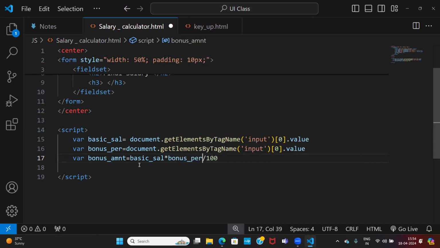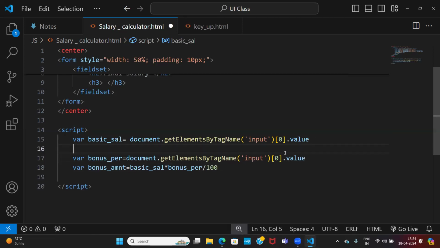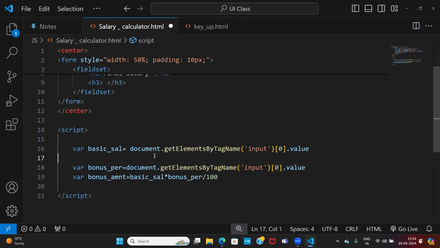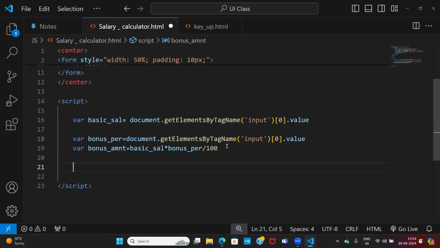Whatever the percent, suppose not 10, dynamically you entered 13% or 15%. That 15% into basic salary divided by 100. Then automatically the total value will come. This is the basic, this is the bonus. And deduction is the same process.